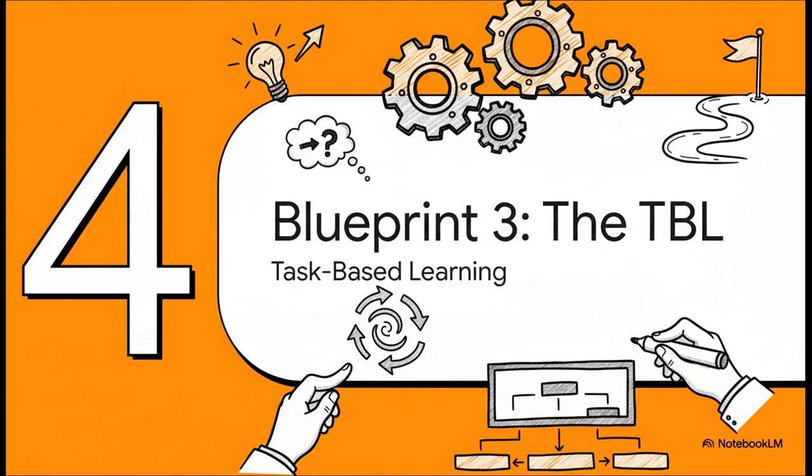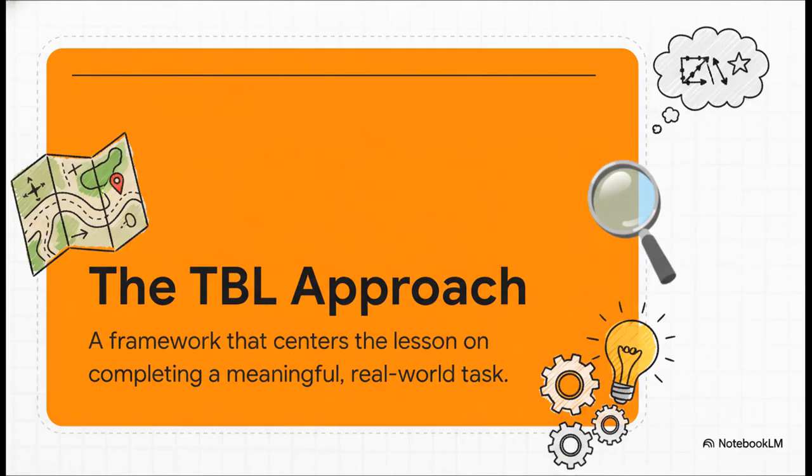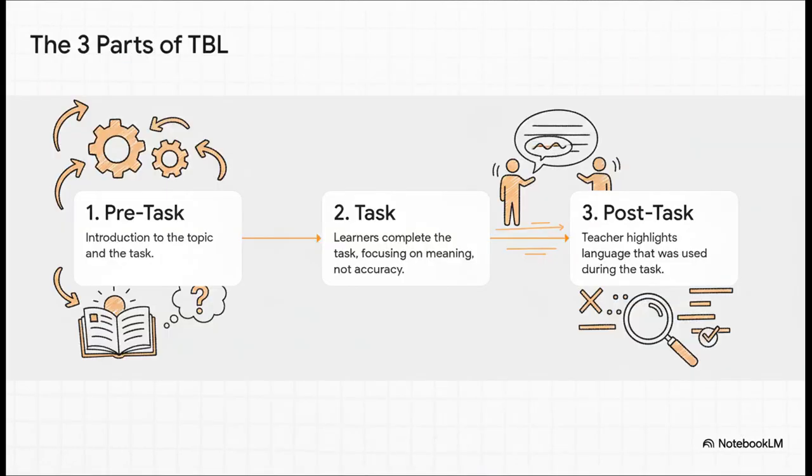And this one really flips the script. In a TBL lesson, the main event isn't some grammar point, it's the task itself. The entire lesson is built around the students achieving a real-world goal, something like planning a trip or solving a tricky problem together. And what's really crucial here is the order of events.